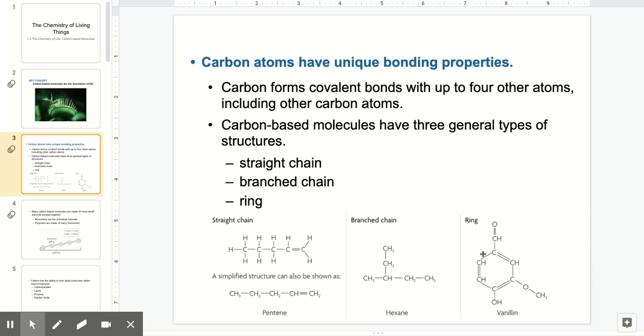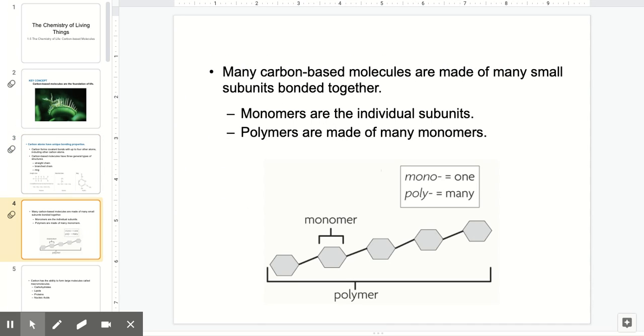And then this structure here, this we call a ring. See how carbon has made up like a circle? See carbon, carbon, carbon, carbon, carbon. That's what the C's stand for. It makes up a circle, which is also pretty cool that it's able to do that. And just as a side note, these double lines here, they're showing what's called a double bond. And that's just additional shared electrons. For our purposes in biology class, we don't need to know all the details.